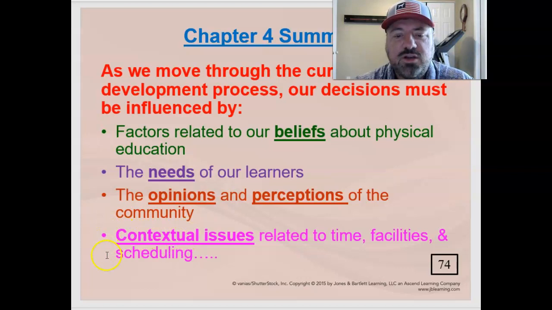And then next, we got to look at our contextual issues. This relates to our time on PE. If we're an elementary PE teacher, do we see our kids once a week? Do we see them every third day, every other day, every day? We see them every day for a semester and not again until the next year. How's it going to work?